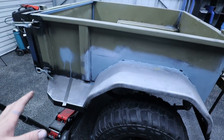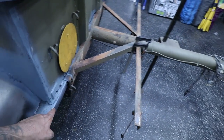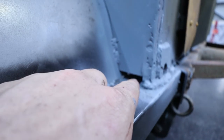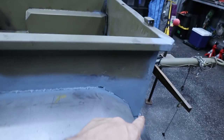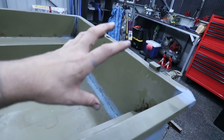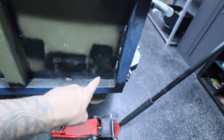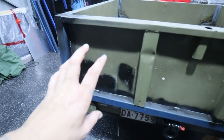So the stage we're at now is I'm going to run beads of Sikaflex right around the trailer. Now I have left gaps under here that I won't be Sikaflexing, that's just so water can actually escape out somewhere. Now we basically need to Sikaflex right around here, obviously right down the front to make this watertight. And if I get enough, I want to go right around this perimeter here. And I have added some stitches on the back just to reinforce that sheet.